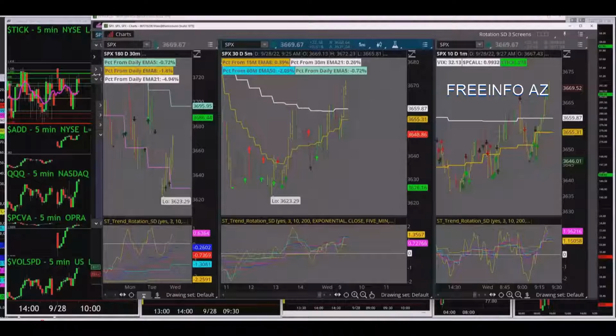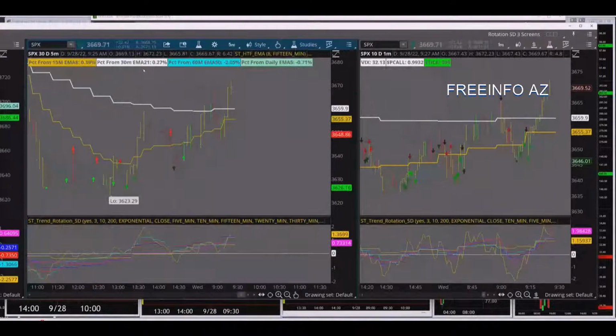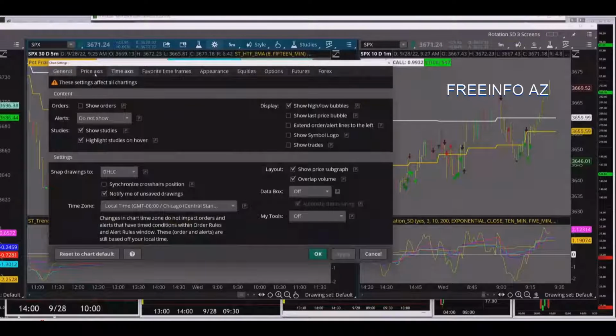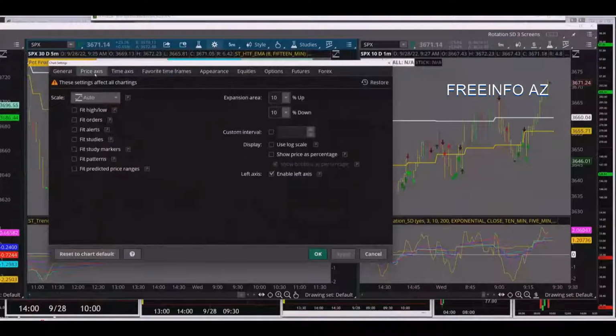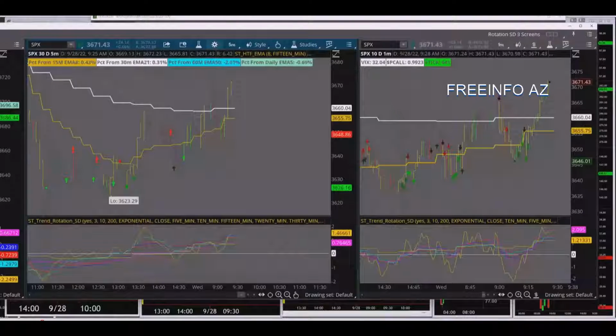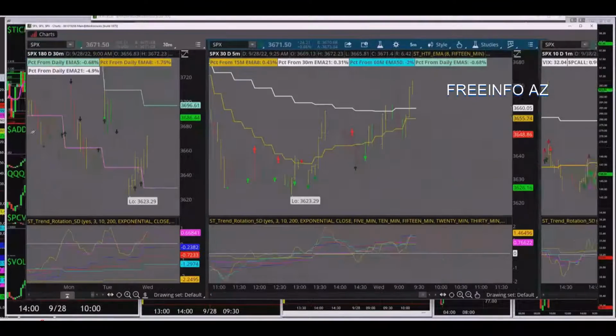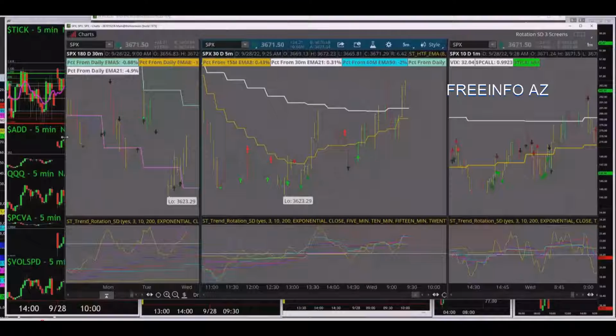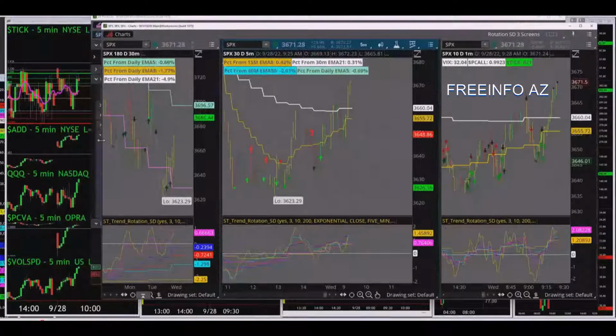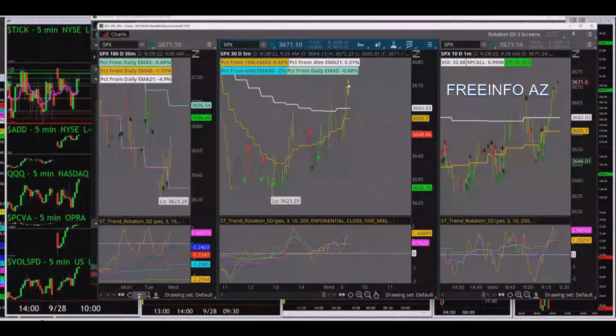So how I've gotten around that, and this is already default if you've got the shared charts, is on the price axis. That's why I have the 10% up and 10% down. Otherwise, price could actually go behind the labels and you can't see it, which drives me insane. I've got to see where it is right now. If for some reason this pushes into the labels, I'll have to adjust it again.